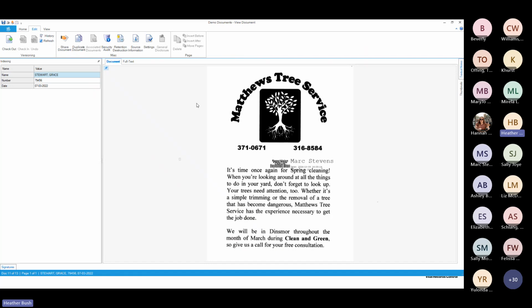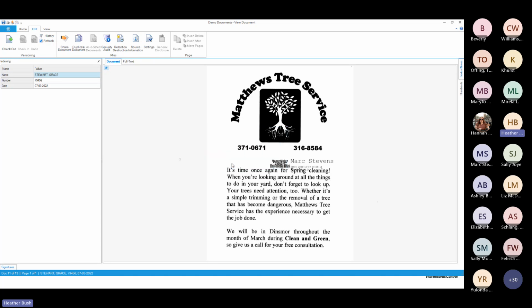You can do this in the browser-based version, but of course I'm in the client version right now, and I'm going to click the checkout. And this says, as you can see, this image-based document has been checked out onto this computer. Any changes made will not affect the retrievable document until your changes are checked back in. You can access this document to make additional changes prior to checking it in by simply retrieving the document on this computer. So I'm going to say OK.